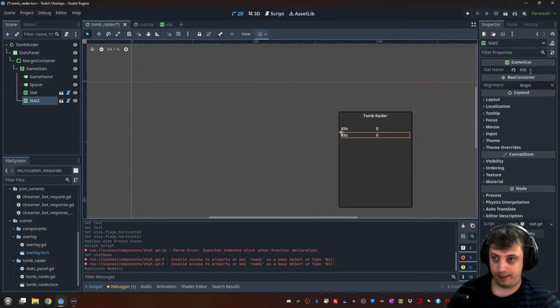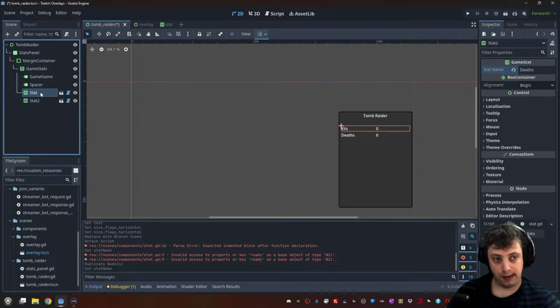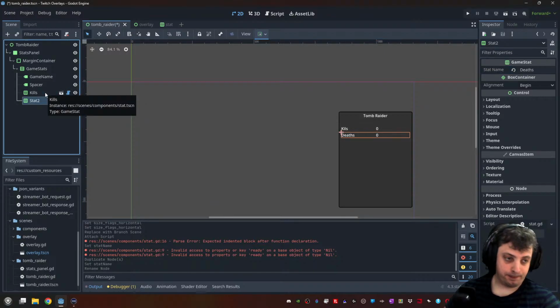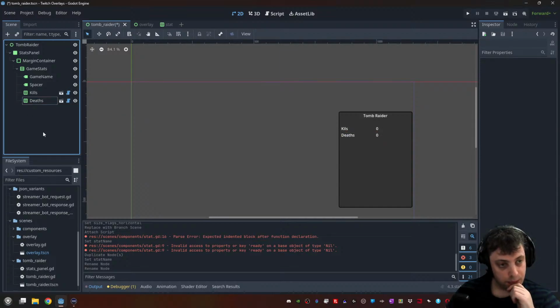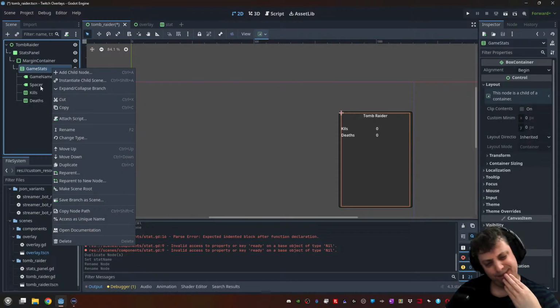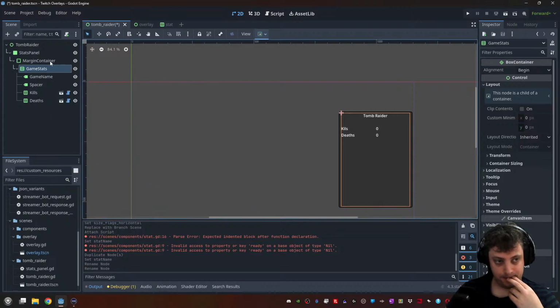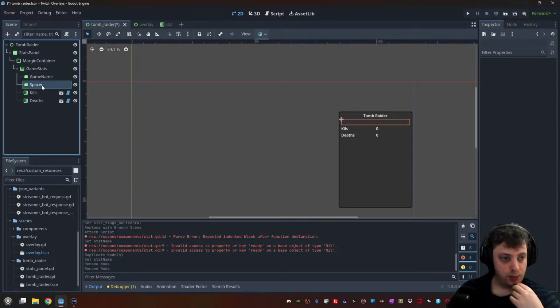And if we duplicate that, change that to deaths. So we're going to set. No, we're not going to set it as. Yeah, so we'll do that. And then we'll put a spacer in.